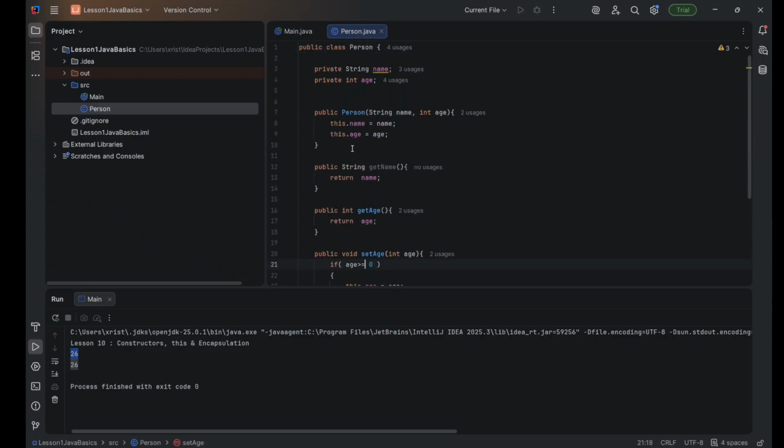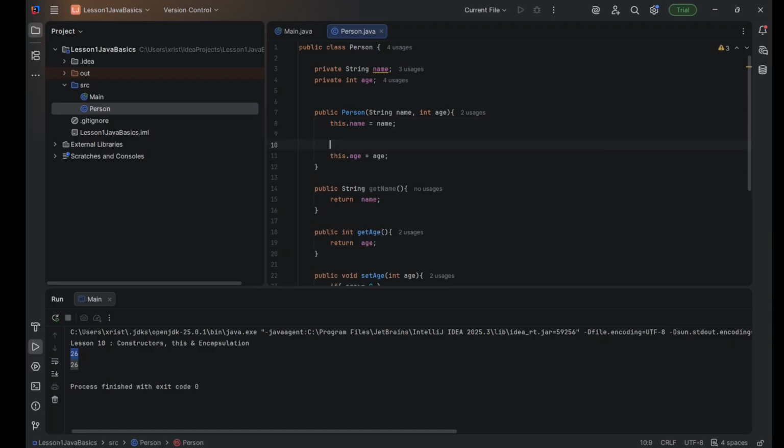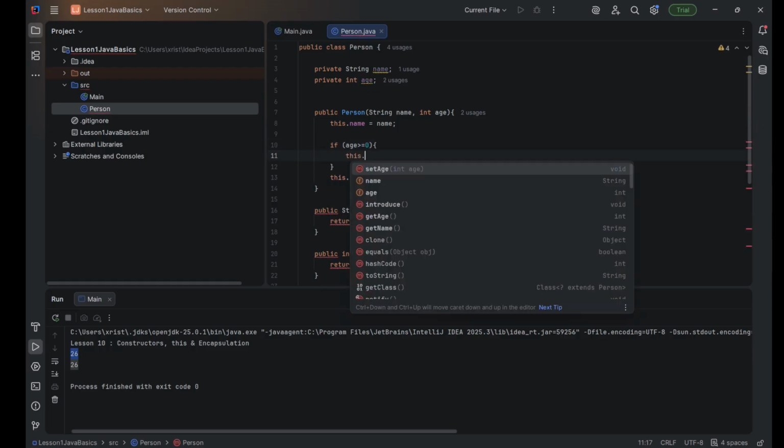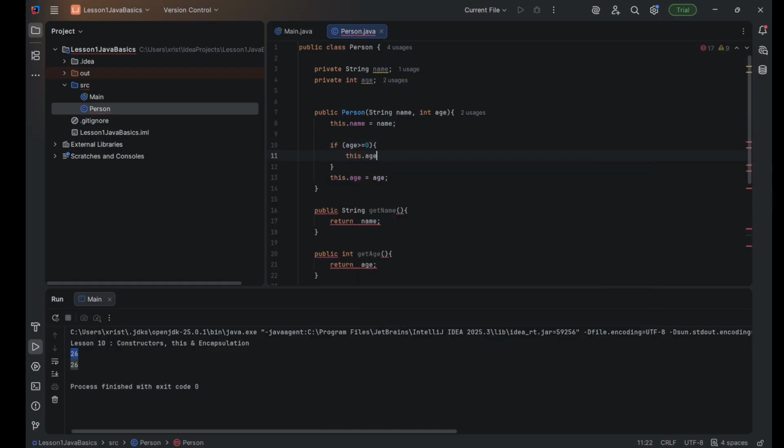Back to our Person class. Now, if I write if age is greater or equal to 0, this.age = age.